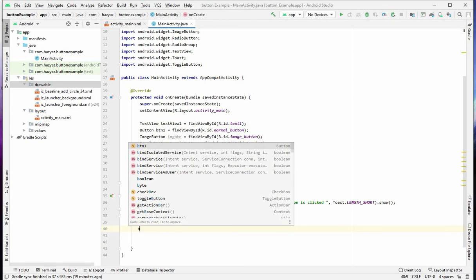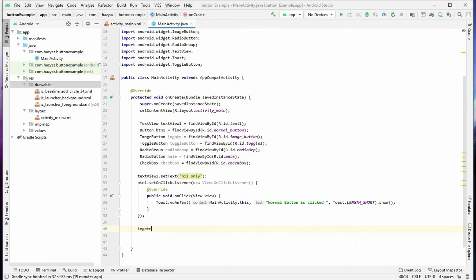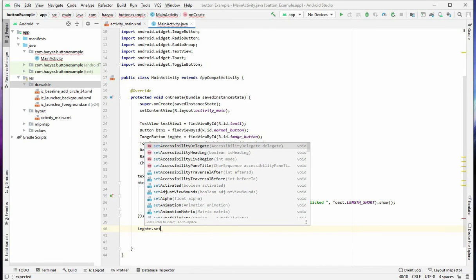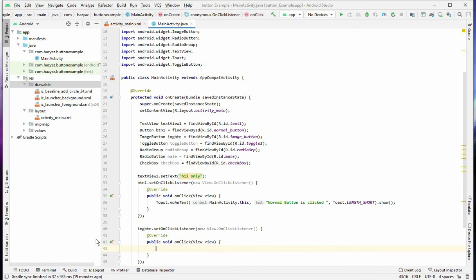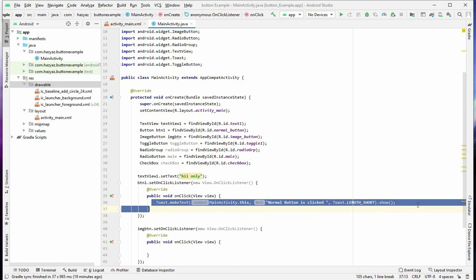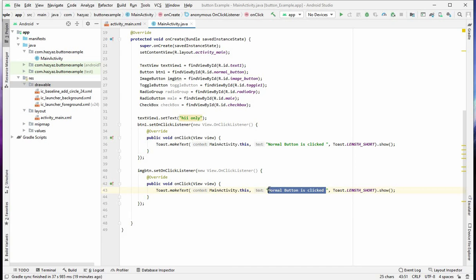It's similar to the normal button. Let's write imageButton.setOnClickListener, new OnClickListener. We'll write a toast here as well, and here we will change it to image button is click.